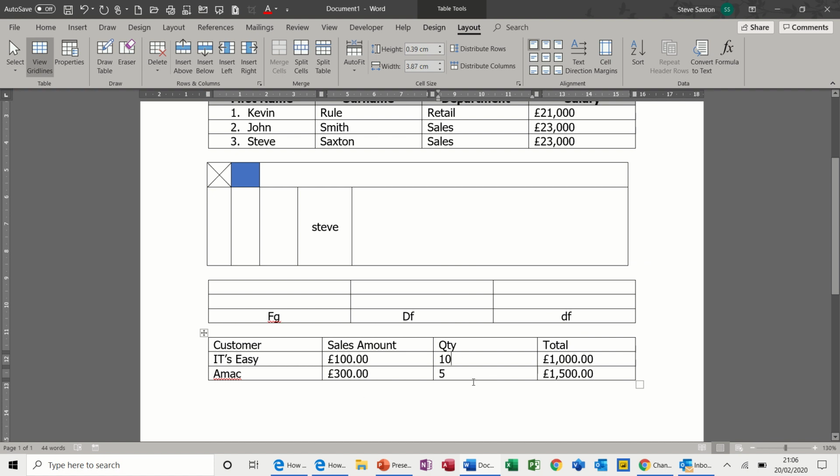If I change the quantity to 100, that didn't change automatically. So what you have to do with Word, which is different again to Excel, is that you have to update fields. Now the key command to update fields in Word is the F9 function key. So I've pressed F9 and it updated fields. Now you can set that so it updates on print or output, but I don't like that. I'd rather do that manually, making sure everything's showing correctly before you print it off or email that.